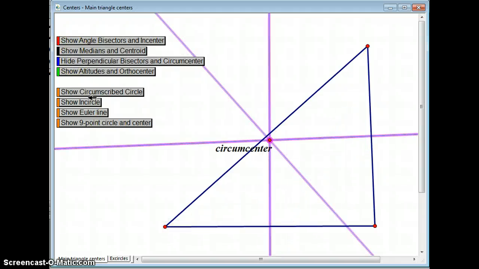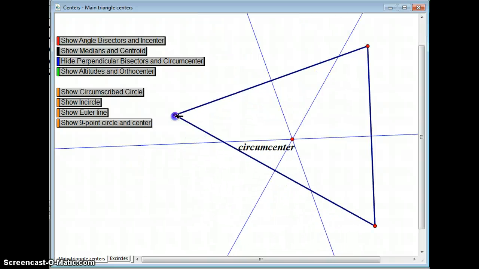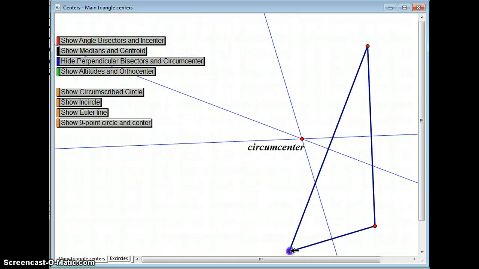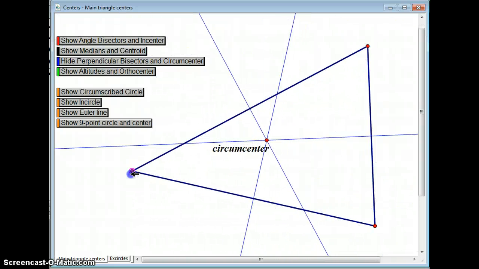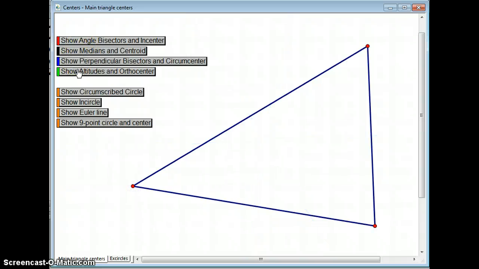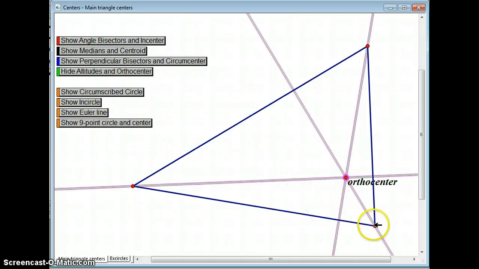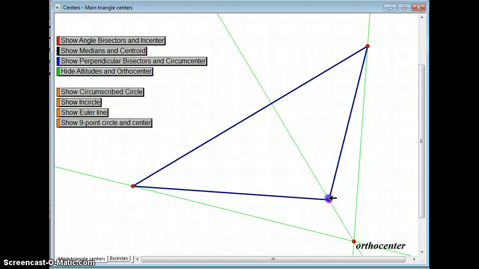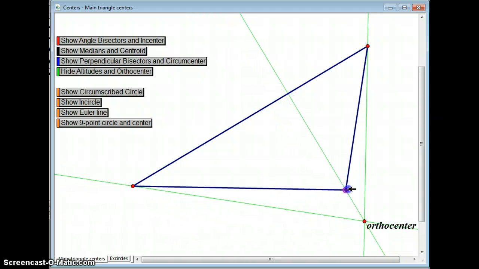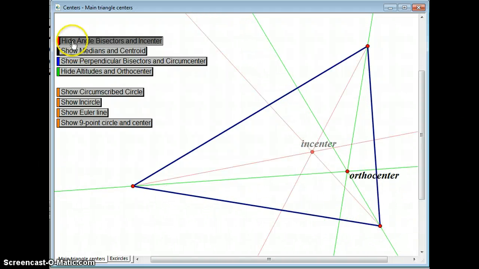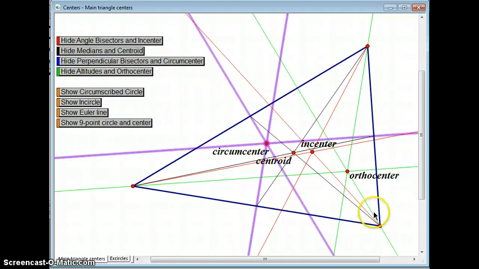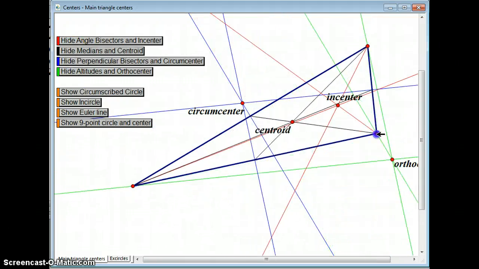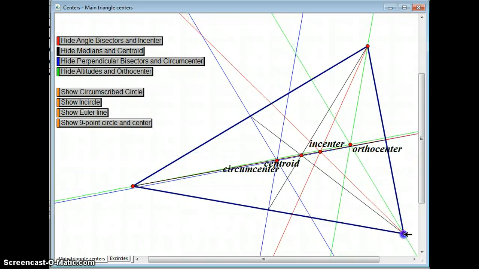Here's the perpendicular bisectors of every side and the circumcenter. And that could go outside the triangle if the triangle's obtuse. These are all perpendicular bisectors. And then we have altitudes. And these are going from the corner to the opposite side and perpendicular. And again, if the triangle is, whoa, that really goes out there fast, doesn't it? If the triangle is obtuse, it goes outside pretty quickly. What's kind of cool about Sketchpad is you can show all those at the same time. And you can see how things operate and how those things kind of go crazy.